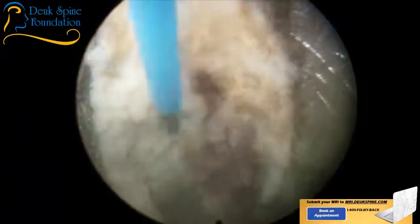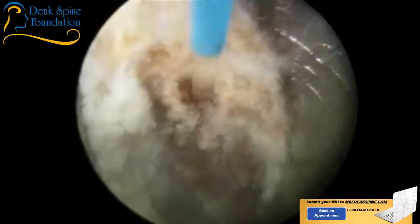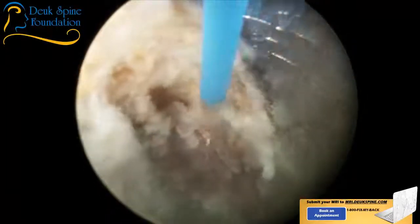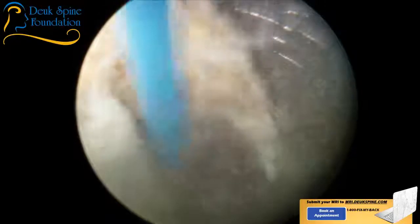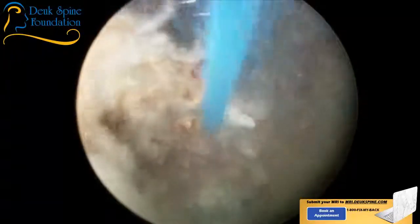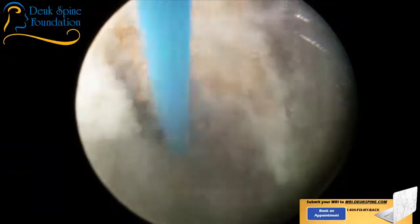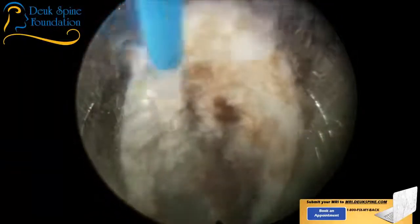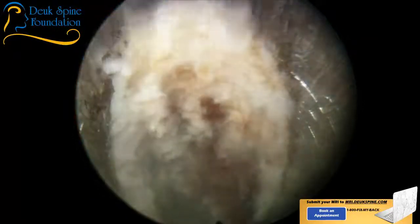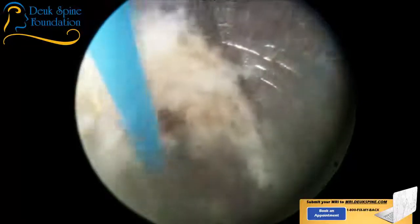Look at all this brown stuff. I've never seen so much. This is all probably hemosiderin. That's typically what would stain this color, hemosiderin, from a hemorrhage. And she said she's had pain since then in her whole back. Wow. I don't see a lot of hemorrhaging into a disc. It's pretty unusual, but it takes a tremendous amount of force and trauma to do that.